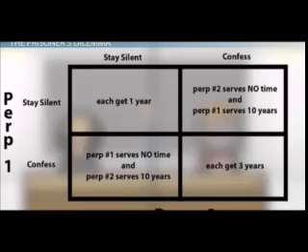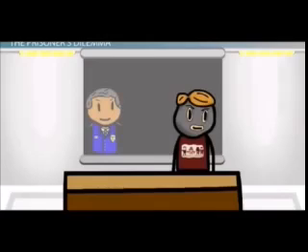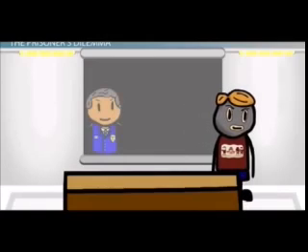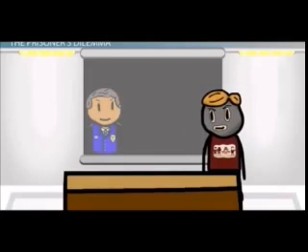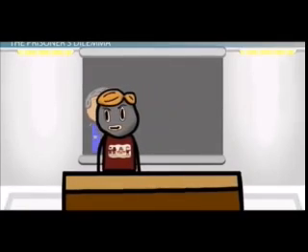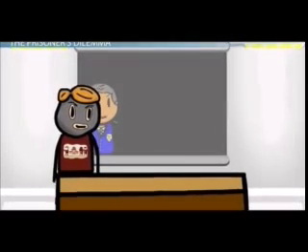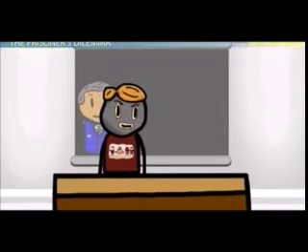So if you were perp number 1, what would you do? You could stay quiet and count on only getting 1 year, hoping your friend stays quiet as well, and you'll both only serve 1 year. But what if you admit to being involved and they admit to being involved as well? Then you'll both get 3 years. Or what if you both stay silent, but your friend admits? Then you'll get 10 years.